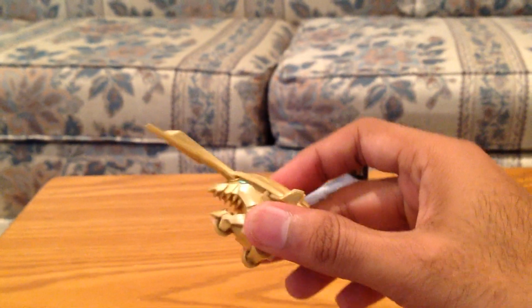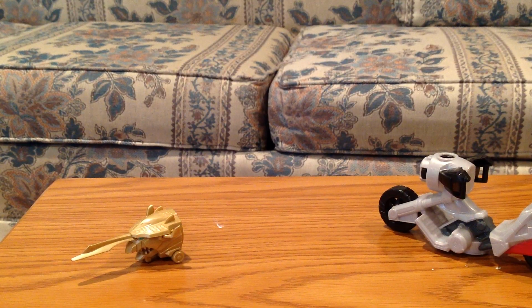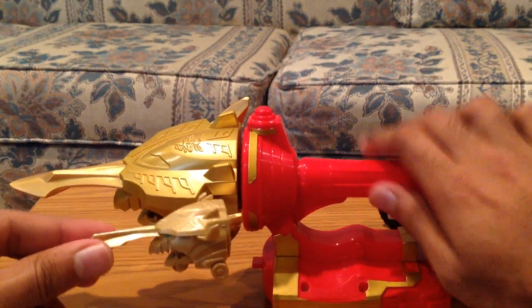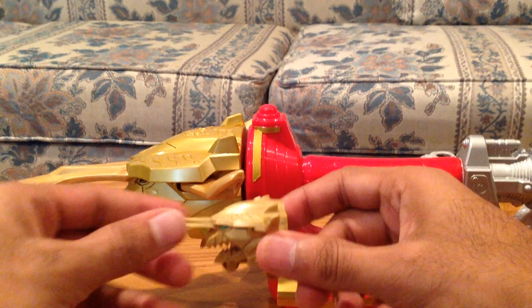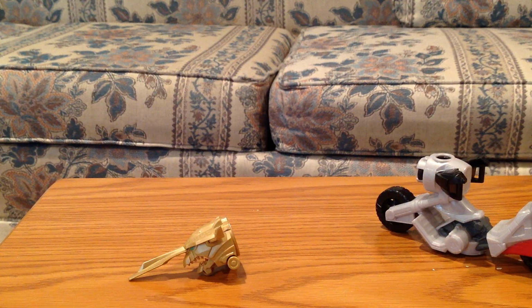I just wonder why we have this, because here's the deal. So, with this little Zord, first of all, this Ultra Dragon Zord's in a couple places. If I want to compare with the deluxe Ultra Dragon Zord toy, obviously this thing is much tinier, but it's the same dragon right there. It's the Red Ranger's Ultra Dragon Zord. But what about the other Rangers? Why did they not get any love? What about the other Ultra Zords? We're never going to get those released, basically.